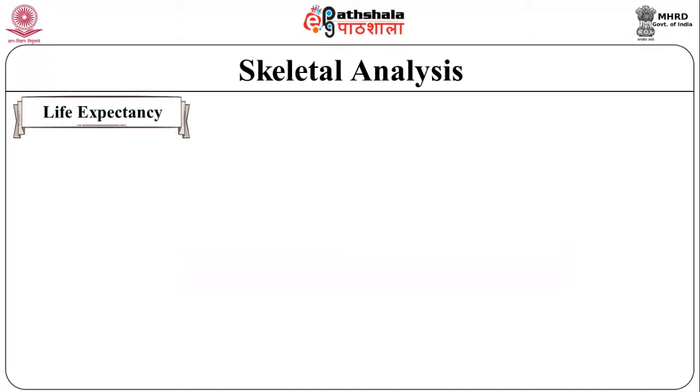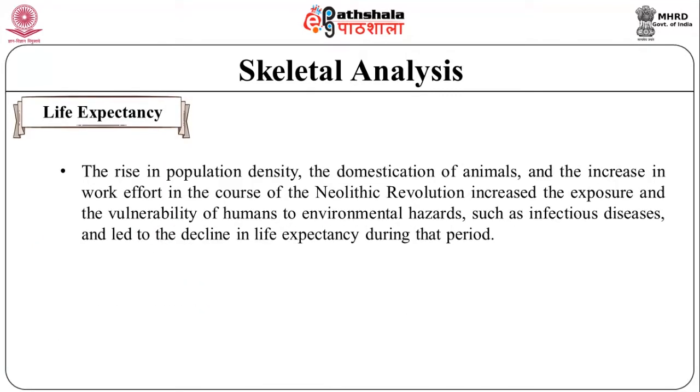Now let's have a look at the life expectancy. The rise in population density, the domestication of animals and the increase in work effort in the course of the Neolithic revolution increased the exposure and the vulnerability of humans to environmental hazards such as infectious diseases and led to a decline in life expectancy during that period.